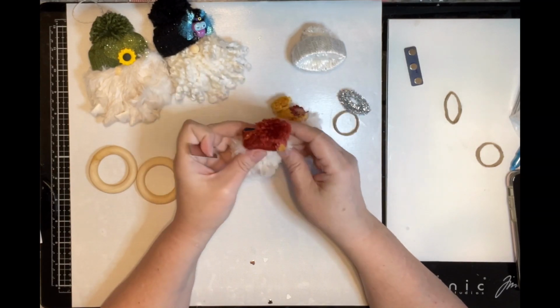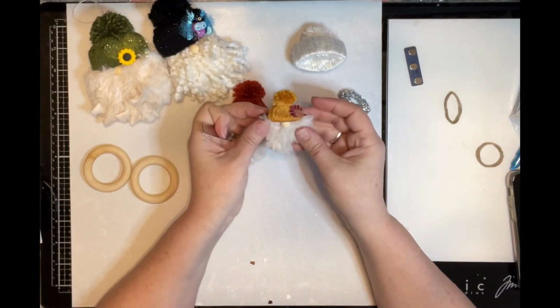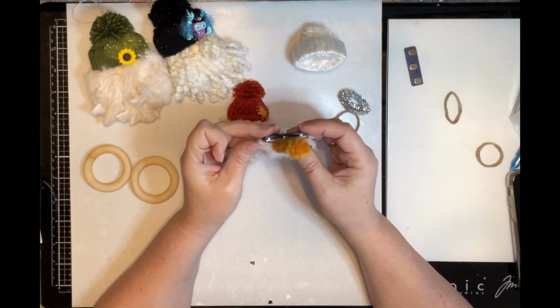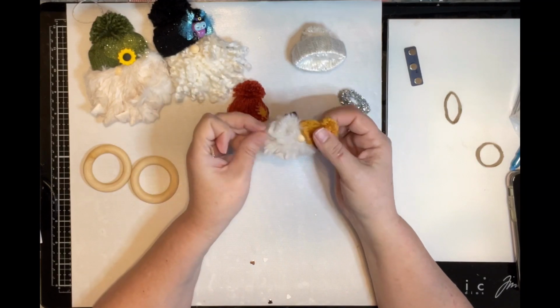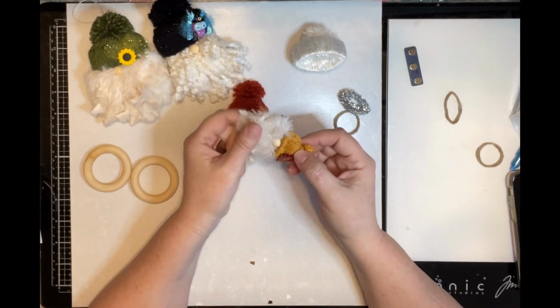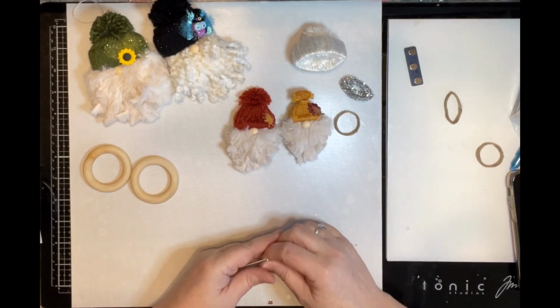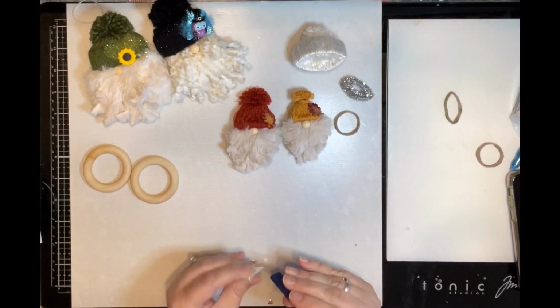That way, when I lay this down on top of it, I can just pull the beard out a little bit, and that's going to glue right on top, and it's going to cover it. Now the beard's going to hold its shape. It's not going to show that magnet behind, and you've got that right there all ready to roll.